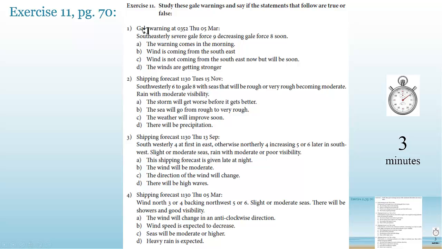So let's just look at the first one. Gale warning at 0352 hours, Thursday, 05 March. Southeasterly severe gale force 9, decreasing gale force 8 soon. So is this next statement true or false? The warning comes in the morning. Well, 0352 hours. I'm not sure. We'll have to see what the hours are, if that's morning or the middle of the night. We'll have to see what the answers are.